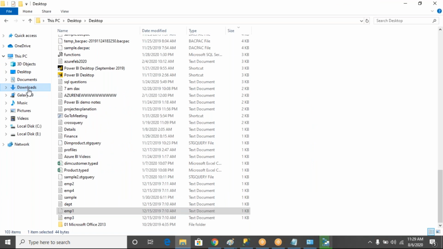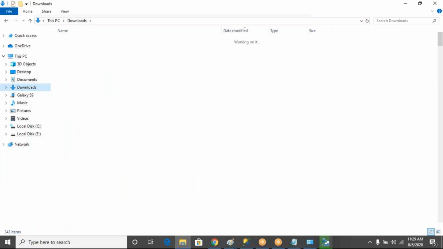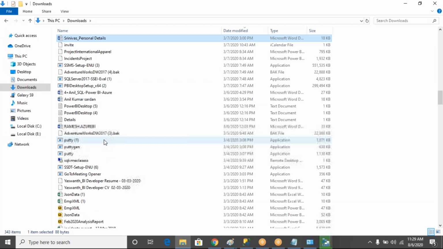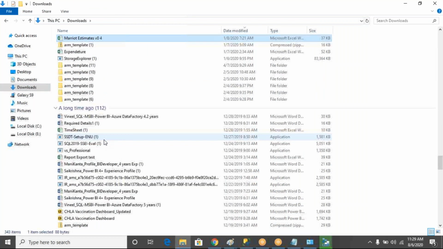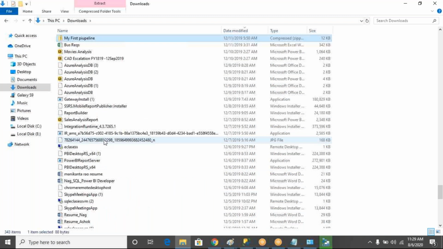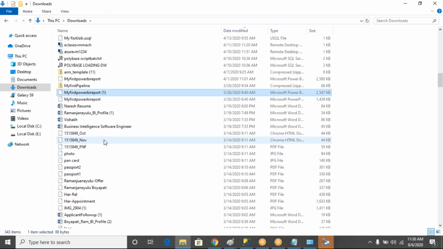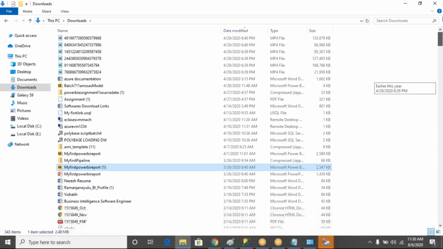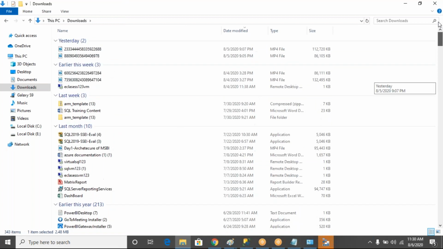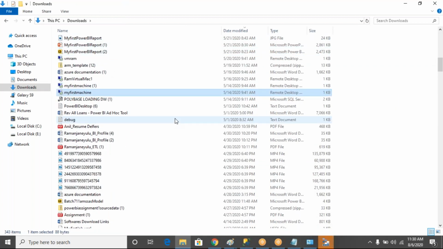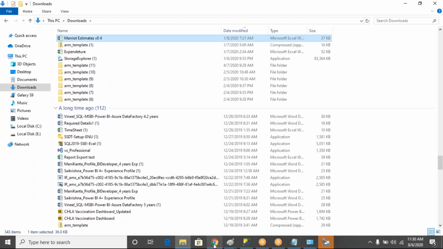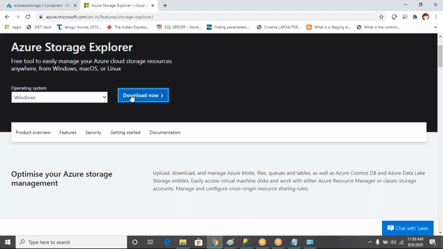Go and see inside your downloads folder; you may have already downloaded the Storage Explorer, or else you can download it. It's removed, so I'm just downloading this.